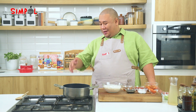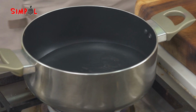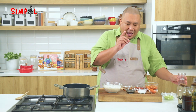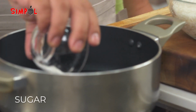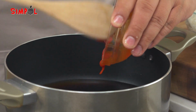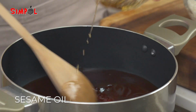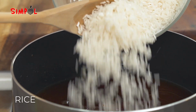So, eto siya. Very simple kasi sasaingin lang natin. So, eto, meron akong chicken stock. Pwede namang water, pero mas masarap pag chicken stock. And I will just add my seasoning. I have soy sauce, sugar, sriracha, or yung Korean chili paste, sesame oil, and our rice. 2 cups yung rice dahil 2 cups din yung aking chicken stock.